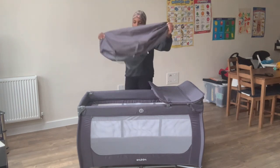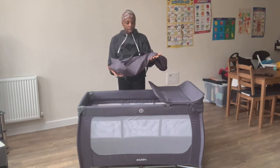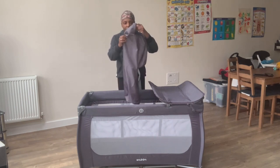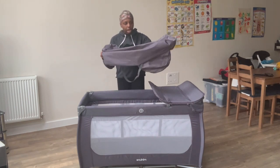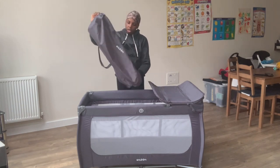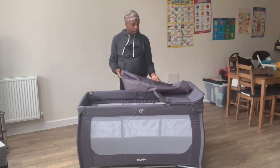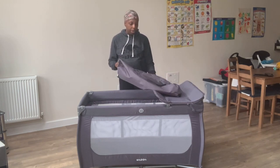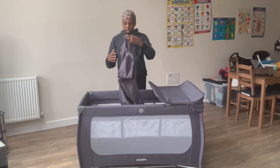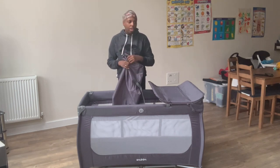I like the fact that it comes with this carry-on bag. I don't think it's big enough to fit, actually, you know what? When I look at it, I think it is big enough to fit on a plane in the overhead luggage. It would take up one whole length though, and then maybe people could just store things on top of it. But even if it couldn't, you just wrap it up with some plastic wrap, and then check it in.